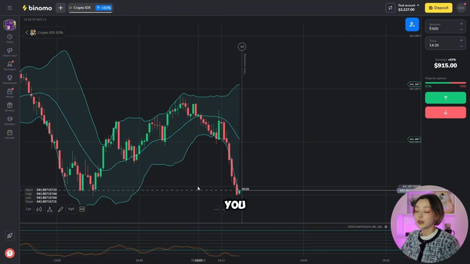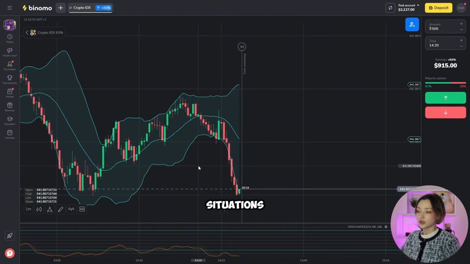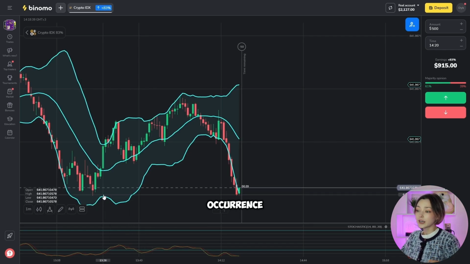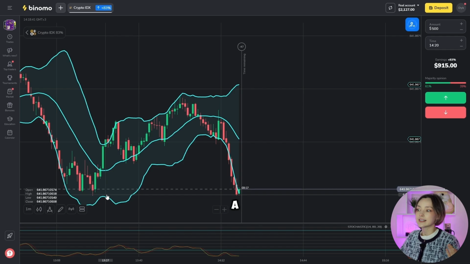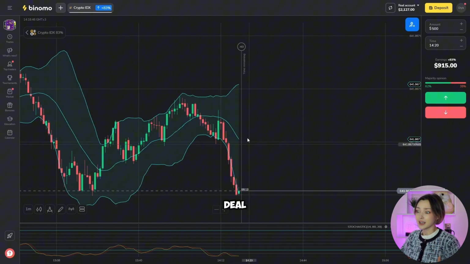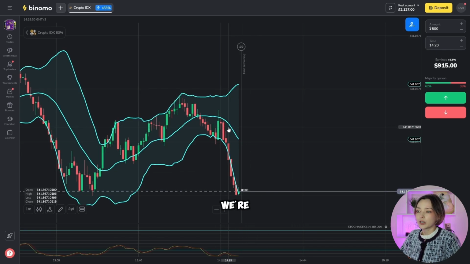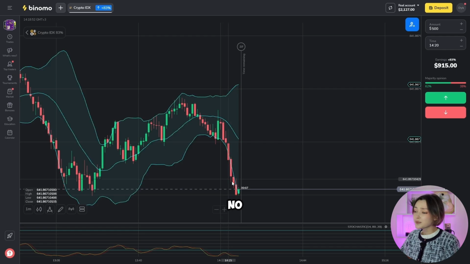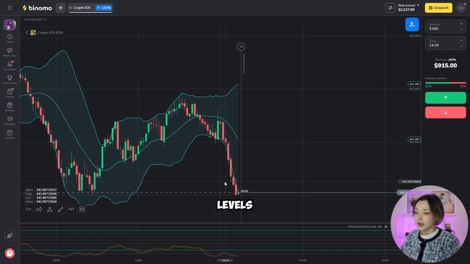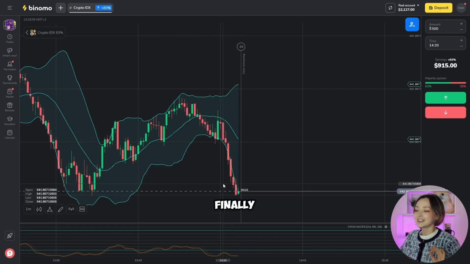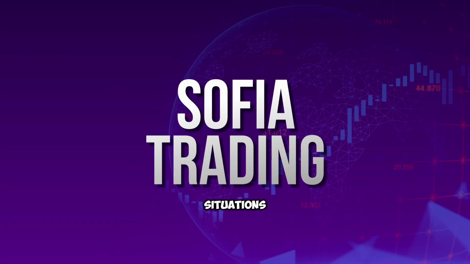My first tip for you guys is that you should only look for situations when you see that the market is either in some kind of accumulation, a flat trend, or in a sideways trend, but definitely not during a strong uptrend or downtrend. The reason for that is that in a picture like the one we're currently seeing in the chart, there are no specific support and resistance levels. Well, now let's finally look for entry situations.